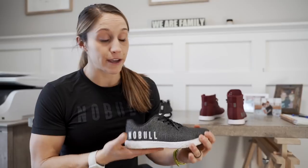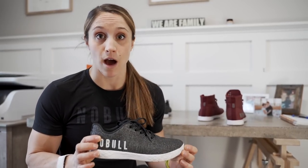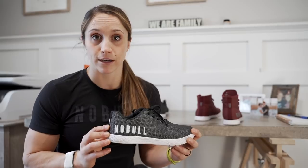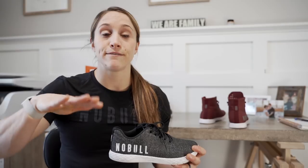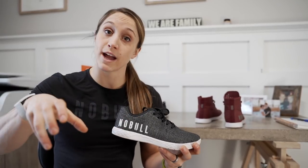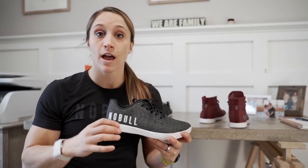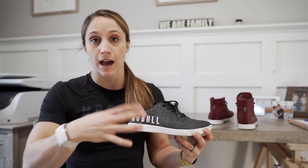Both of the soles are designed exactly the same and they're very, very low to the ground, which means there's no compression. When I'm squatting super heavy, I can work up to 80 to 90% of my max squat. I can feel the ground. When you screw your feet into the ground, you won't feel like you're going to roll off a platform. In a basic running shoe, that half inch of foam can make you feel like you're going to roll your ankle. With these, we don't have that extra cushion that could cause you to roll off when lifting heavy loads.